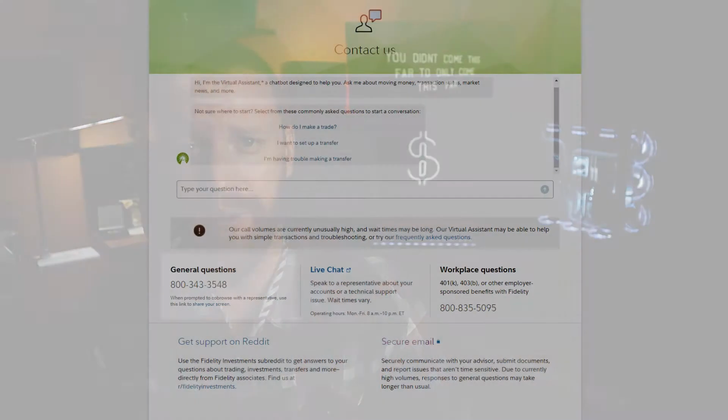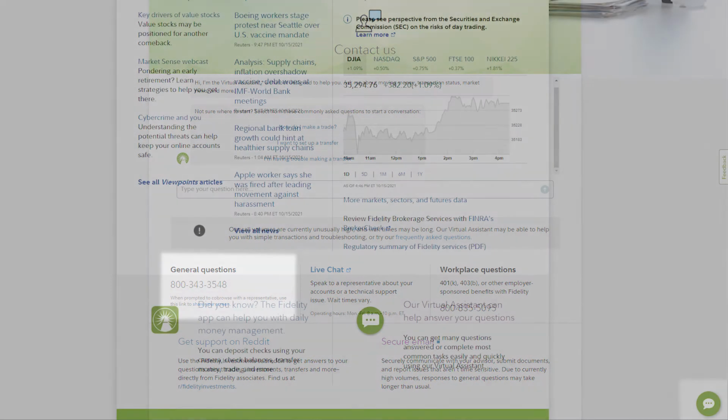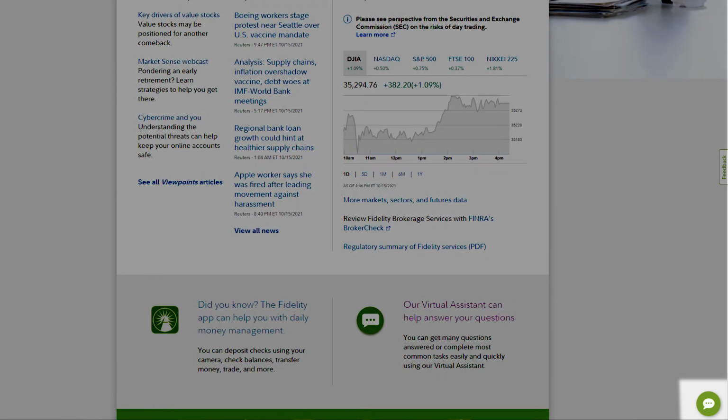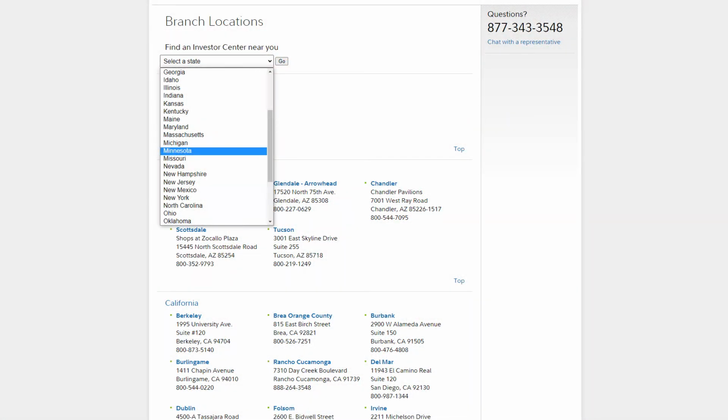Fidelity also offers 24/7 live customer service and has a built-in virtual assistant on their website and app where you can type questions and it will take you to relevant web pages. You can also email them or even look at their Reddit subpage if you're one of those people. One thing Fidelity has that Webull doesn't is physical locations. Fidelity has over 140 locations where you can get in-person help or see advisors if that's the kind of thing you're looking for.